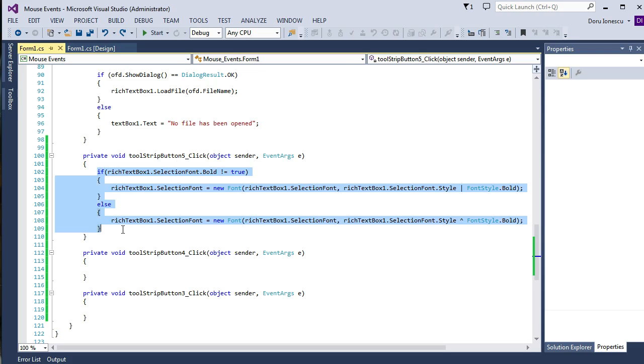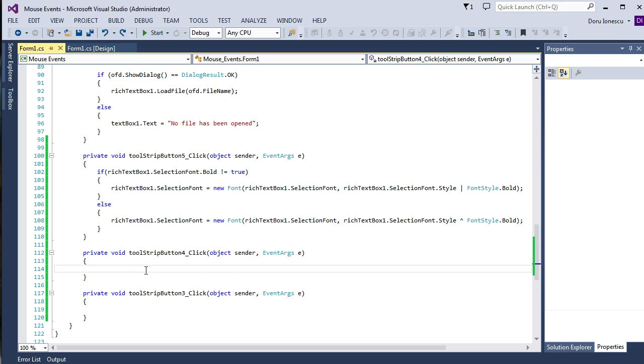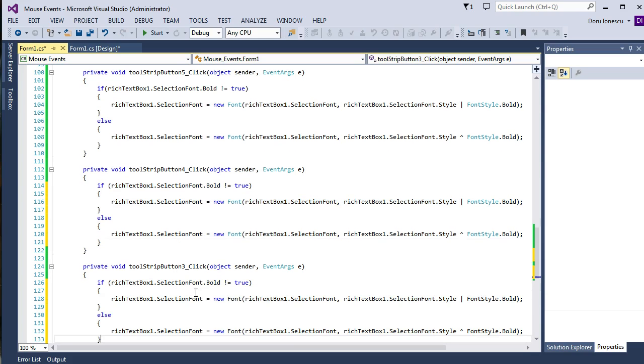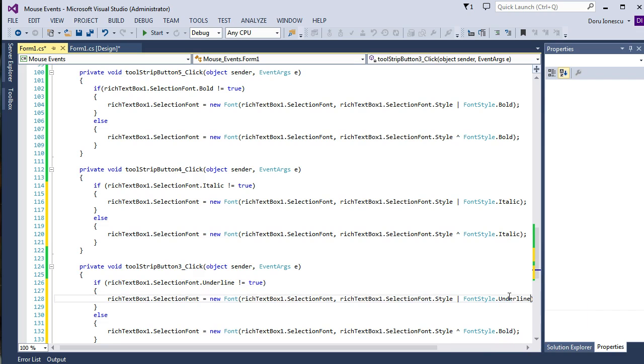So we copy the code, we paste it on the italic and underline and change bold to italic, and for underline, FontStyle.Underline and here underline.